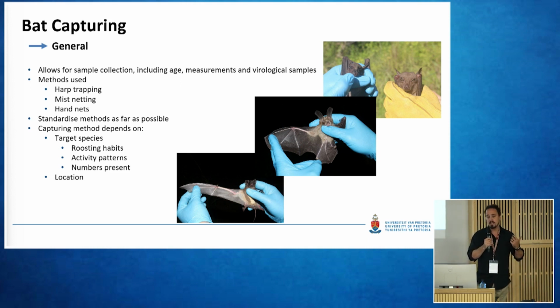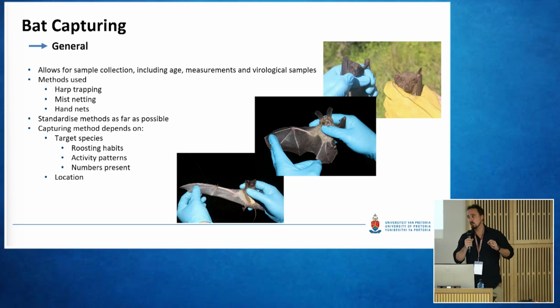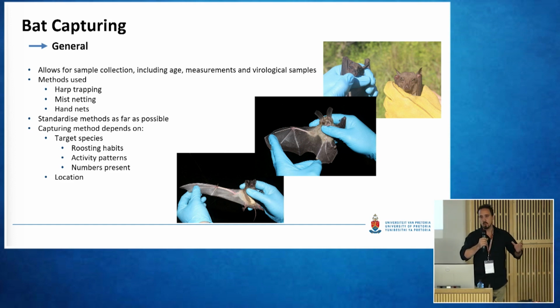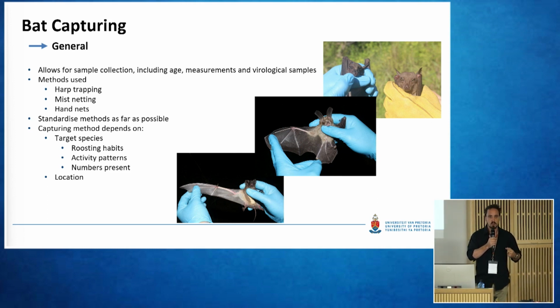There are other methods as well, but these are the 3 main ones that we use. Now, it's important to standardize your methods as far as possible, and this just means that if you start capturing bats, you try and use the same methods for each of your projects. That being said, bats are quite clever, and something that we call trap shyness occurs. That just means that if you put traps or nets in the same location for a prolonged period, the bats get used to them and start avoiding them. So if you've got 3 nights of trapping, after a while you're going to see that your capture success starts diminishing slightly. If you do it on a monthly basis, it tends to be okay.